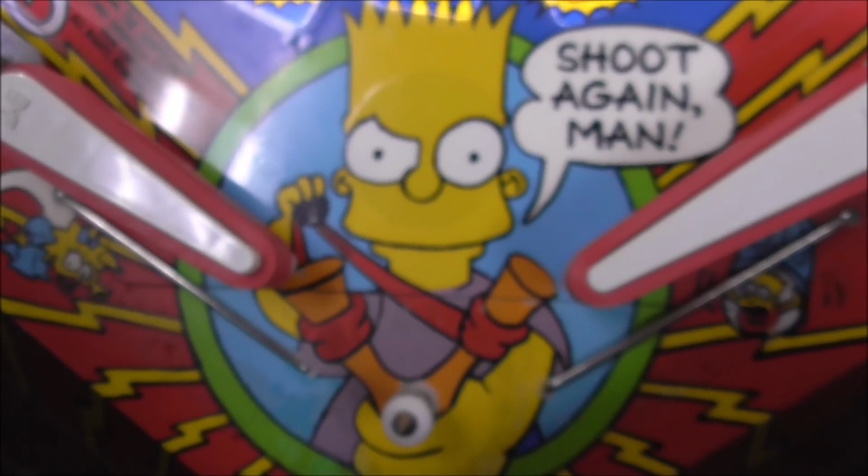More donuts. Bart saying, shoot again, man. Here he is, rolling in a trash can down a hill that Nelson's pushed him down. Here he is on his skateboard. There's the cat. I don't remember the cat's name. Oh, it's Itchy and Scratchy.